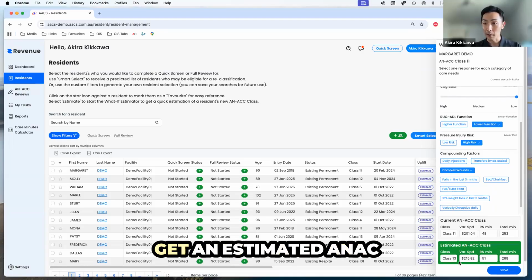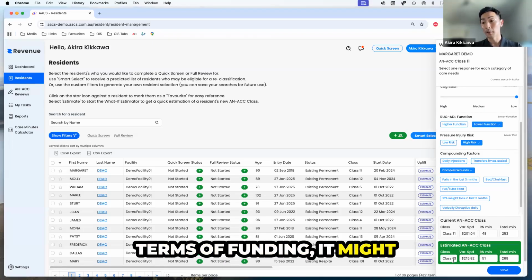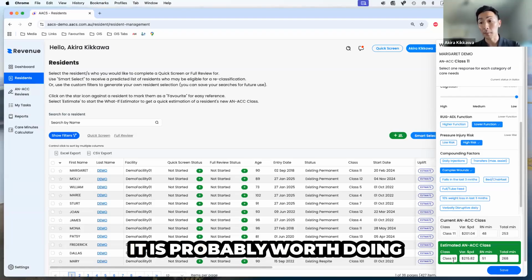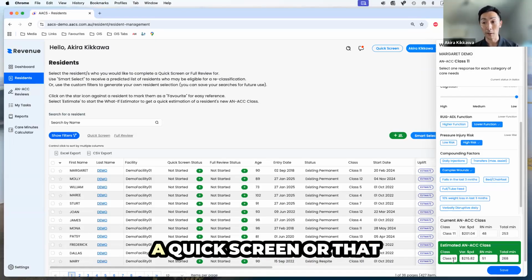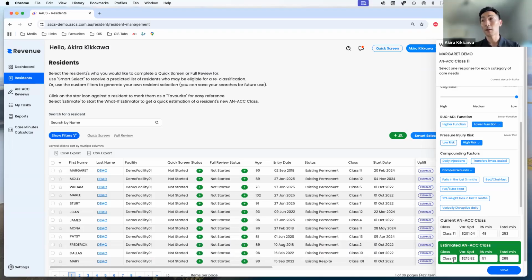And you can instantly get an estimated AN-ACC class at the end. If that class is higher or potentially higher in terms of funding, it might help with your decision to say, yes, it is probably worth doing a more detailed assessment, whether that might be a quick screen or that more full-on assessment, the full review.